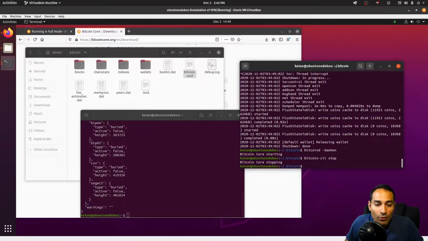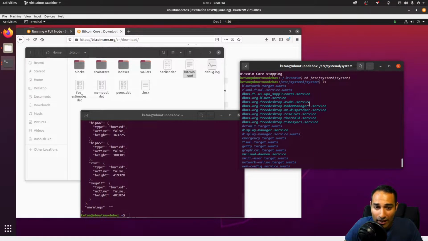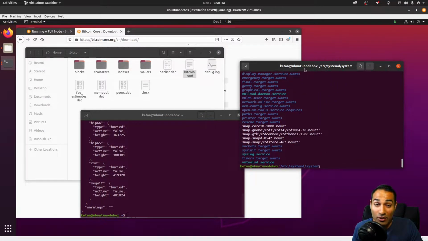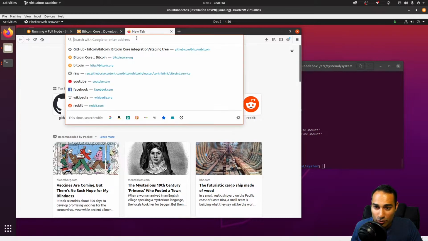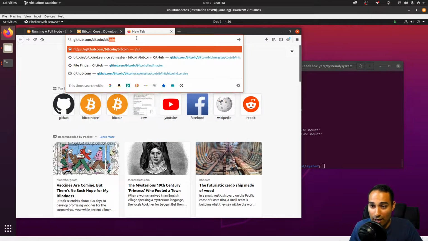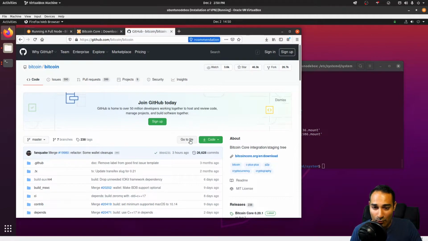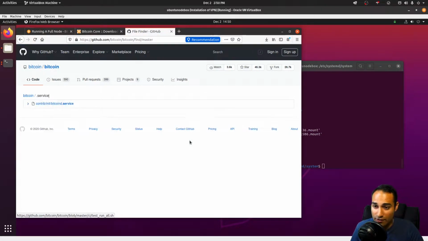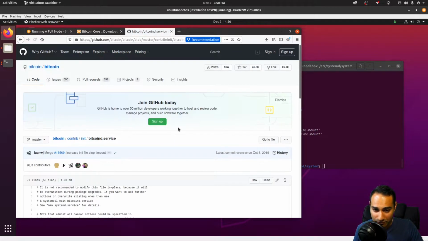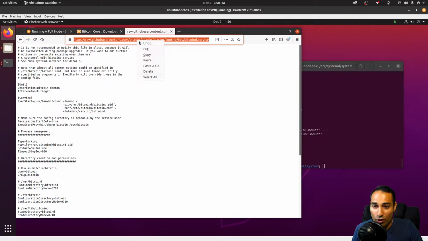Okay. So now that we've set up our conf file, we also need to set this up such that it automatically starts on boot. How do we do that? Well, we use a service file, and these service files are generally speaking all contained in cd /etc/systemd/system. They're all in here. Now, we need to get a service file that we can use to start this on startup. So if we go to the GitHub repository of Bitcoin, github.com/bitcoin/bitcoin, and we go to file and search .service, it is this one here, bitcoind.service. And we go to the raw file itself and we copy this link.